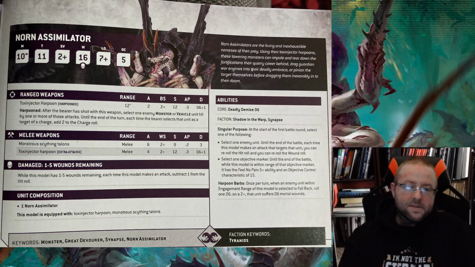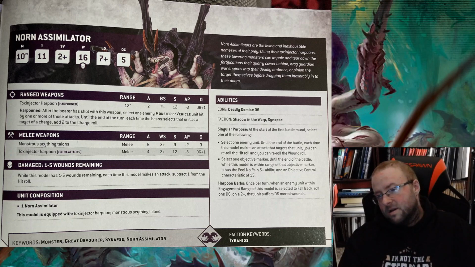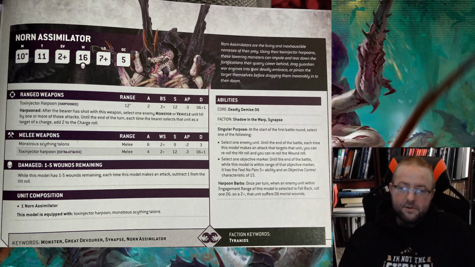Here's another big difference between the Assimilator and the Emissary: the toxin injector harpoons. Range 12 is okay. It's not great. 2 attacks, not great. BS2 is what saves it, hitting on 2s. Strength 12, that's good. You're going to be able to hurt vehicles with that. AP3 is pretty good. 2 is the standard for good, a lot of people say. So 3 is very good. D6+1, good damage.